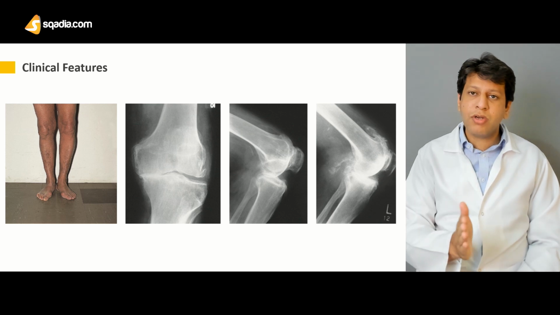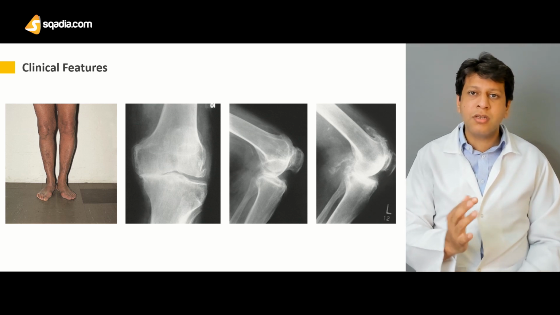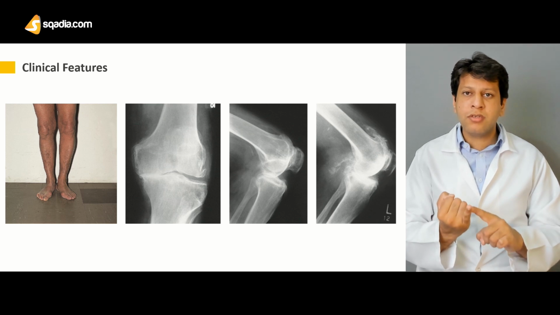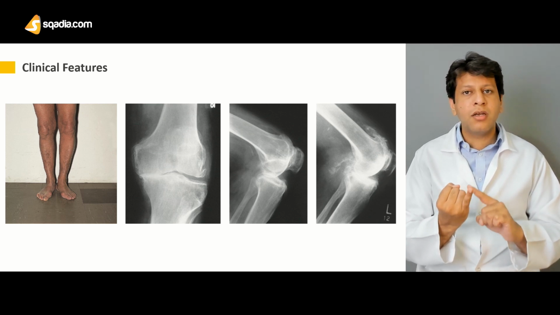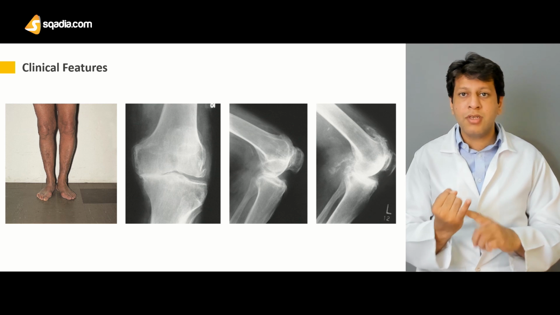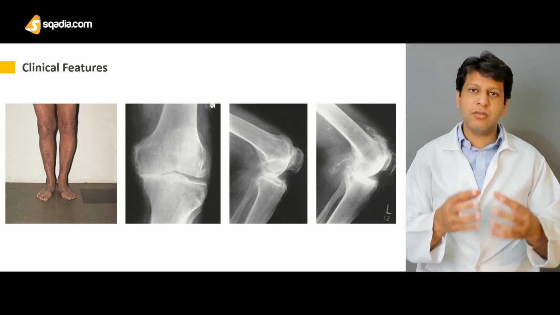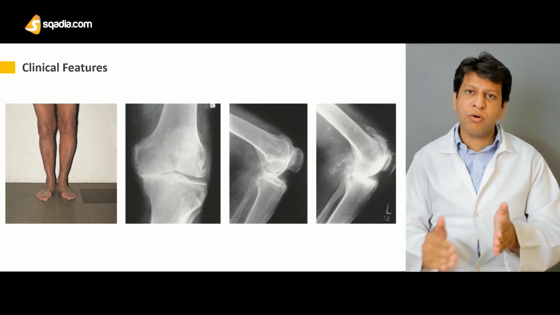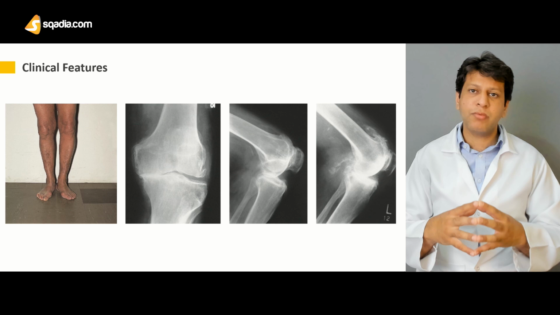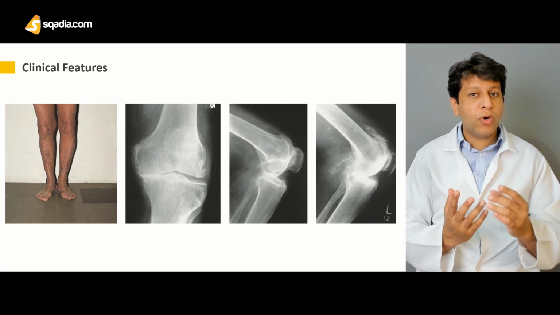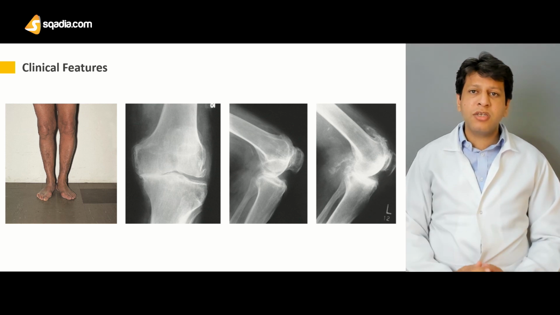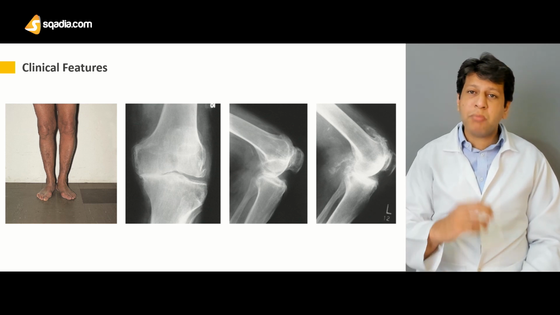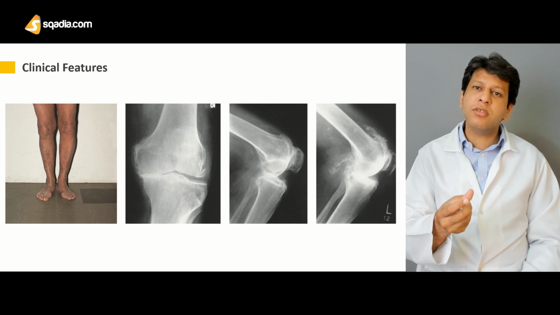Now, grade 0 according to the Kellgren and Lawrence system means there is no joint space narrowing, there are no reactive changes, and there is no associated osteophyte formation. There are actually three things you look at: how much osteophyte formation is there, how much joint space narrowing there is, and how many reactive changes are present in the bone around it. In grade 1, there is mild joint space narrowing, but no osteophyte formation, and there might be some signs of reactive changes as well.